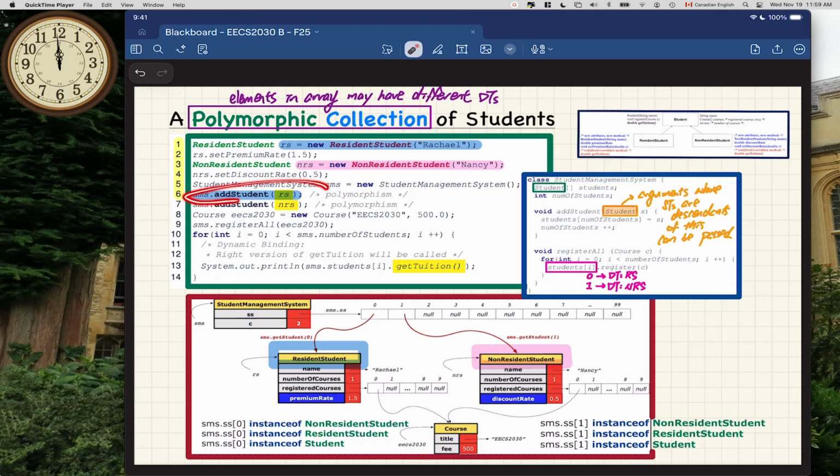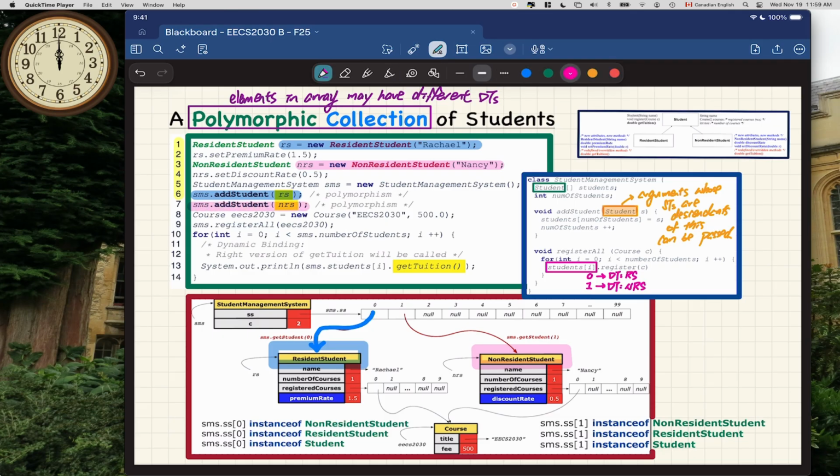So this one here is simply going to add index 0 of the array, let it point to wherever RS is pointing to. So this one here is actually going to just do this particular assignment. Just that. So now at index 0, we've got resident students. The next line, we've got right here, NRS.